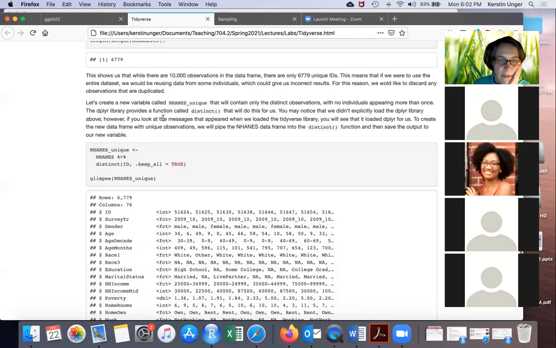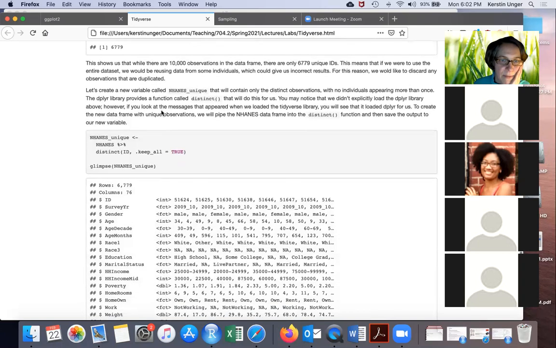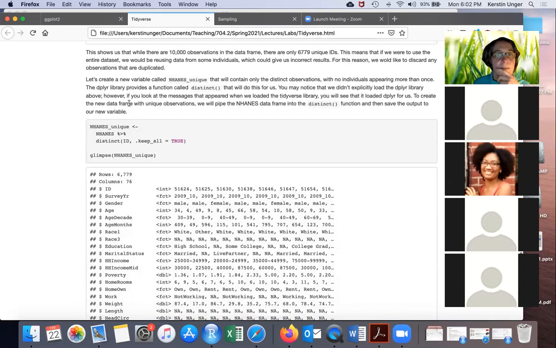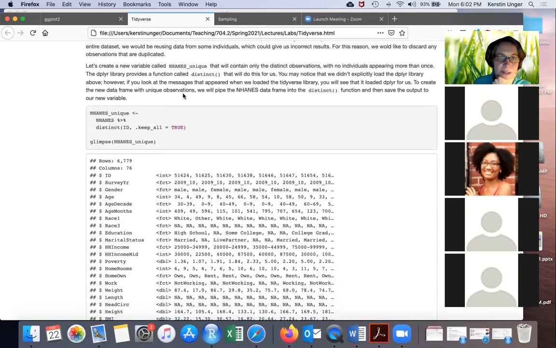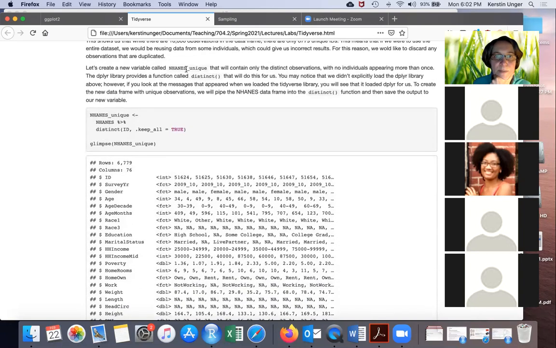So let's get rid of the duplicates. We only want unique IDs, and we want to save them in a new data set, and let's call that data set NHANES unique. Of course, the tidyverse has a nice function that helps us do that.